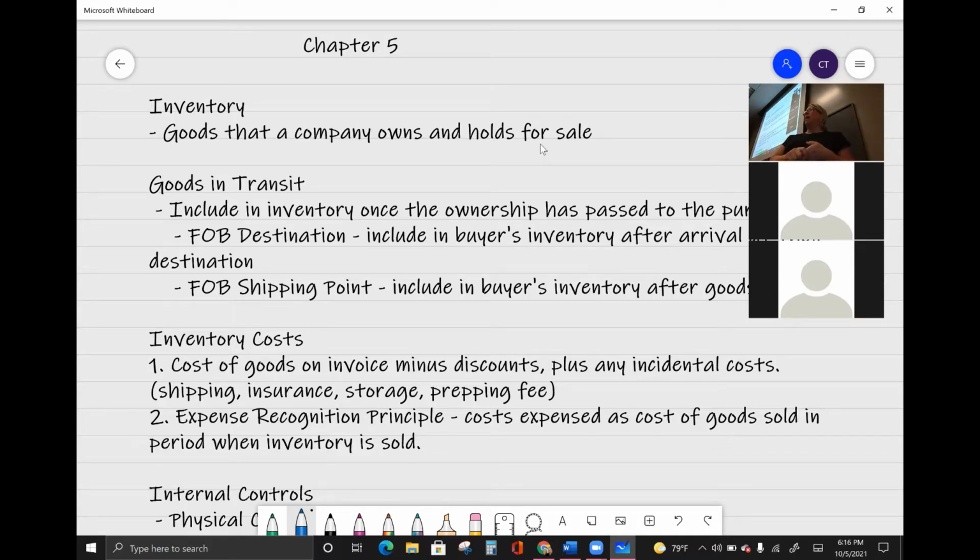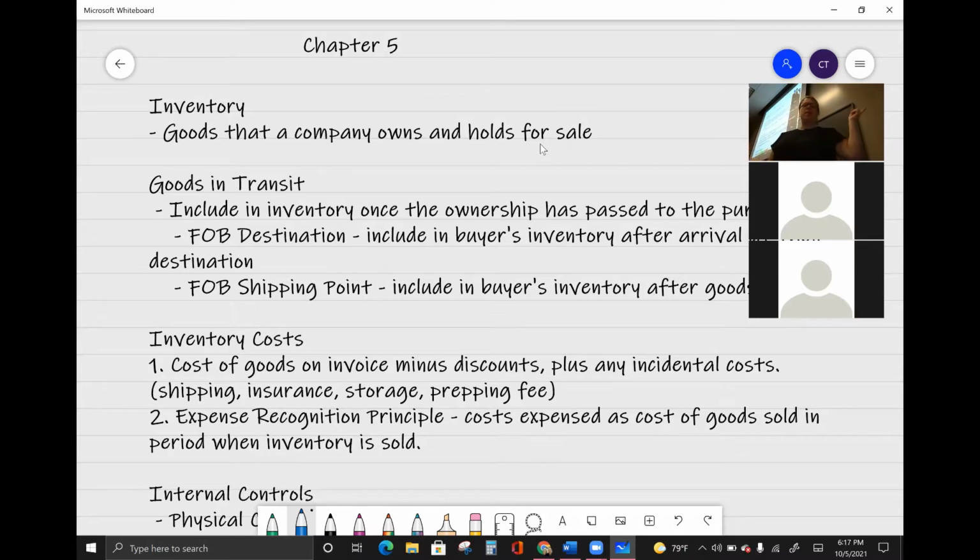Sometimes when we have these inventories that we order, we have a cost of those inventories that shows up on our invoice, but we also have additional costs sometimes. Sometimes we have to pay someone to put pieces together to get the inventory ready for me to sell it. That could be considered a cost that gets added in. Maybe it's the shipping, and I have to put that on there. It could be just labeling of some sort. So there are other costs that could get added to your inventory.